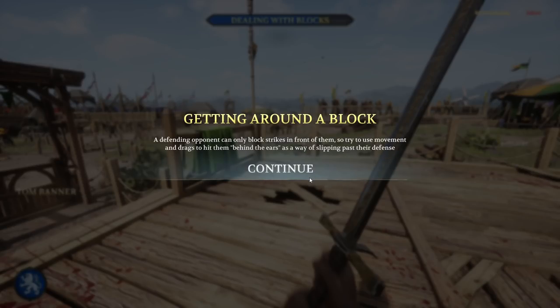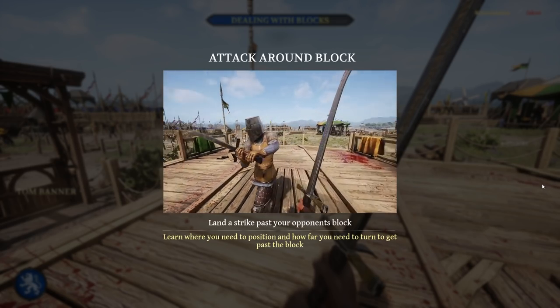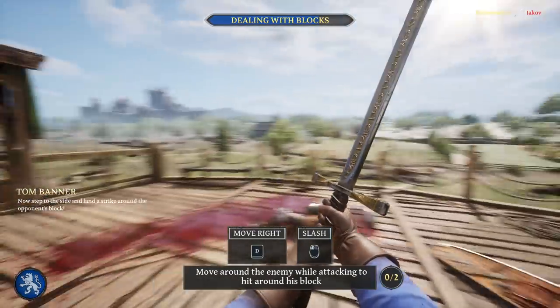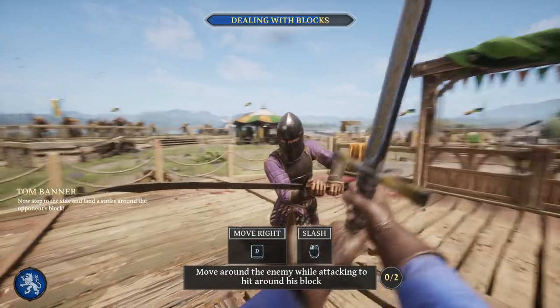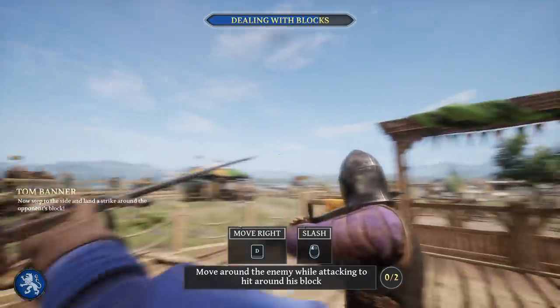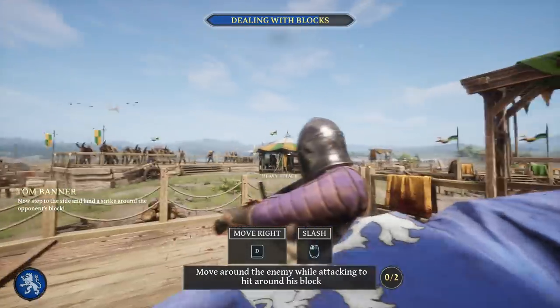Can only block strikes in front of them. Use movement to hit them from behind as a way of slipping past their defense. I'm with you. To the side and land a strike around the opponent's block. Why do you keep spawning these poor men? Only to be decapitated.